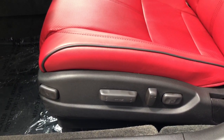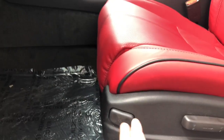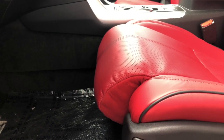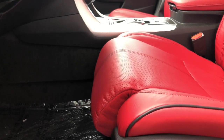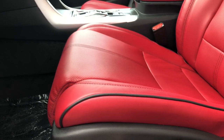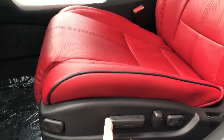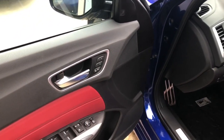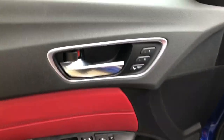Again, mentioning the little details — you've got the A-Spec door sill trim here. New in 2018, they added power adjustable seats with a leg bolster that reclines out from underneath the seat to give you a little extra leg support. On the TLX, especially if you're around six feet tall, that extra leg support makes a real difference.